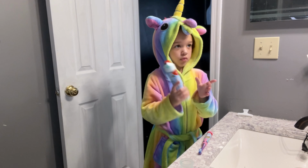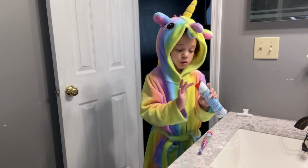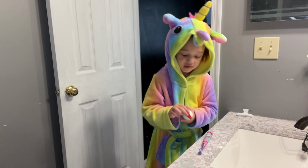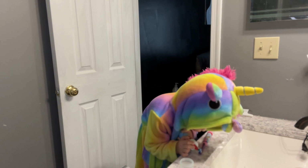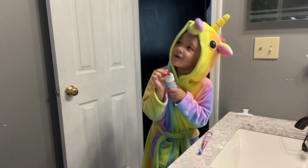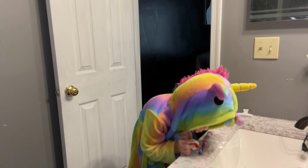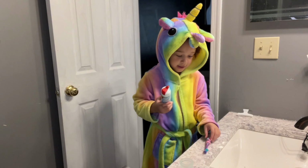This is more like a sprinkle. Okay, and you just press this down as hard as you can. You got it? You want to put a little bit more? Yeah. Okay. All right, you got it.